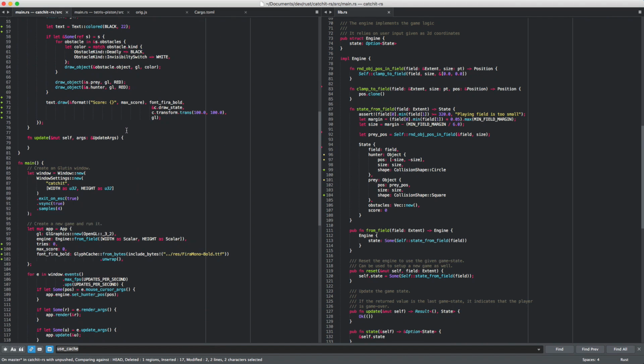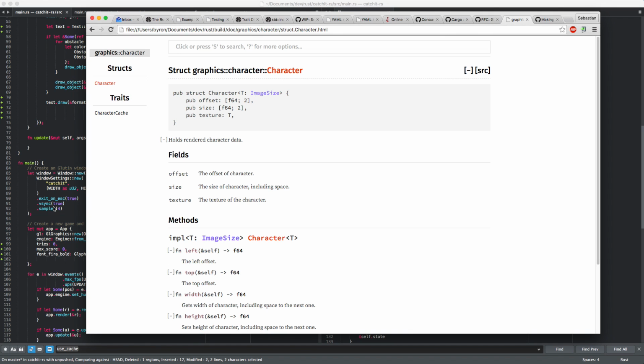That would be nice. Because I think I would have to reduce the size of the playing field a bit by the height of the characters that I'm going to print. So we have a character and that has a size. The size of the character including space.